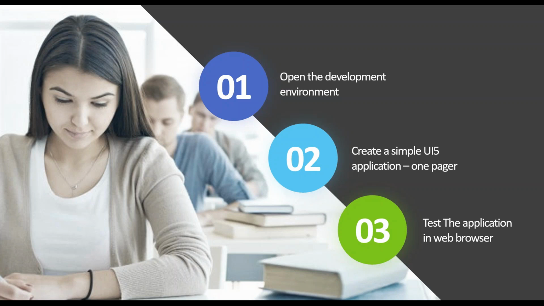So we'll start with our development environment. We'll create a one-page application with just a simple button in it. We click on the button, it should give me a message, and then we will test our application in the browser itself. So this will be the 3 easy step process for today's demo session. Now, please note, we will create an HTML page. An HTML page doesn't really require an additional engine to be able to run in the browser. So we will directly be building a very simple HTML page using UI5.